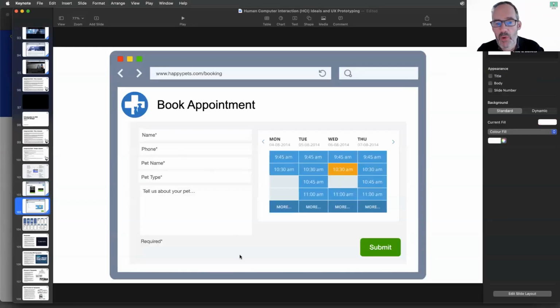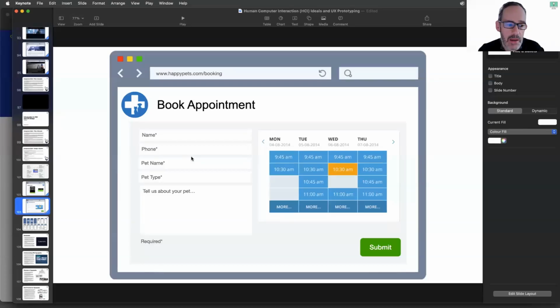If it got a little bit more advanced, we could have something like this. It's a little bit more stylized, but this time we've included a calendar that the user can swipe through, or click through. They select the date along the top. When they select the time, it's highlighted, and then this goes green, telling them you're doing the right thing, no problems. So again, name, phone, pet name, all these types of things. Can you see the way this design just follows on from the previous one?